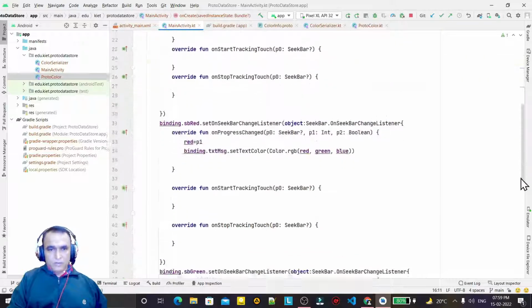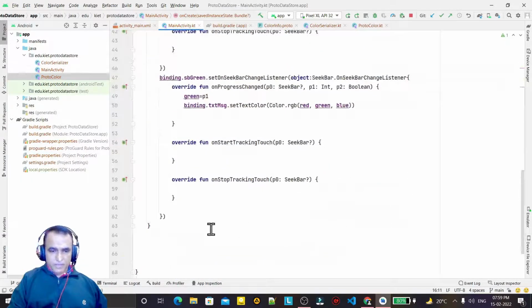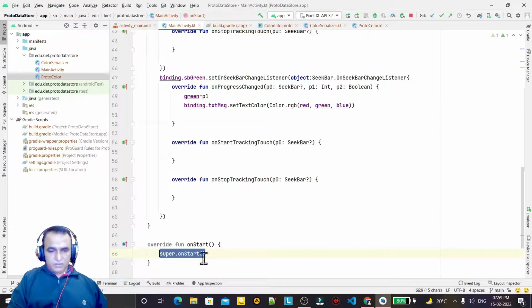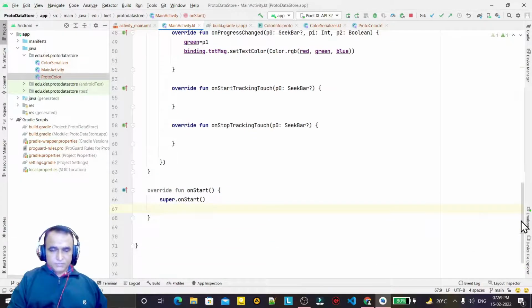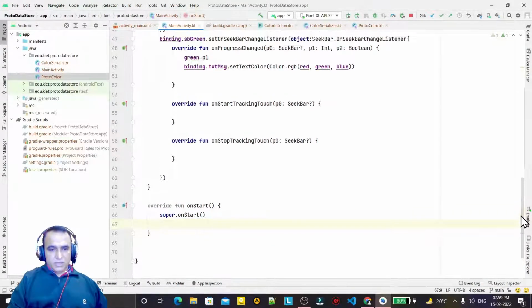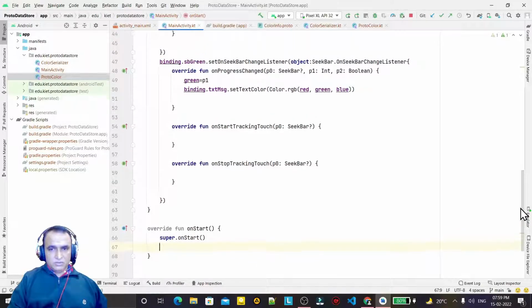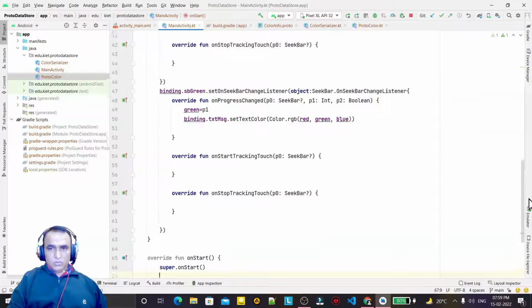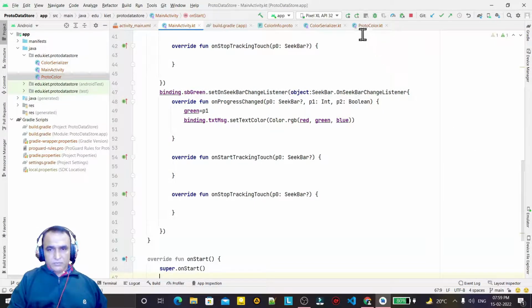Now I want to override a method, that is on start. In this method I will load the information that is already saved, so that would be in this file.